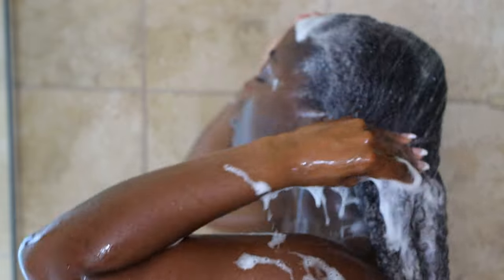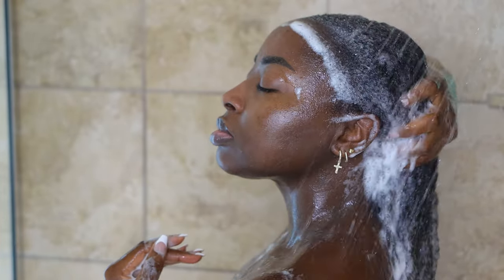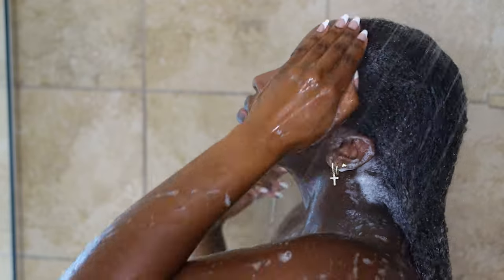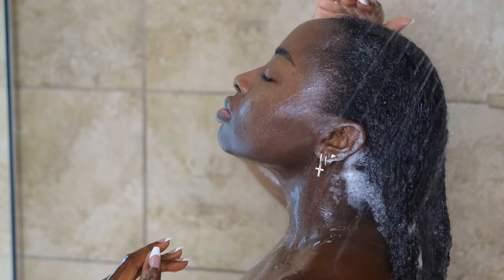Really, whenever I'm going to change my hairstyle is when I wash my hair. It depends on what I'm doing because I've found with my natural hair that when it's freshly washed, conditioned, and wet, I can easily manipulate it to my next hairstyle — whether that's a cornrow to put underneath a wig, slicking it back down, or a silk press. I need it to be freshly washed and conditioned.